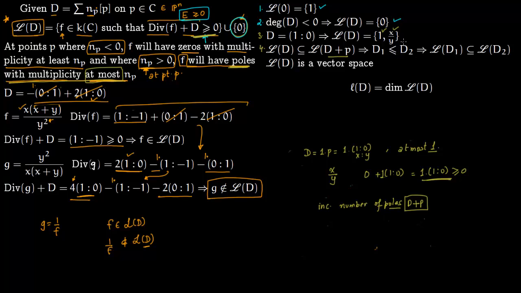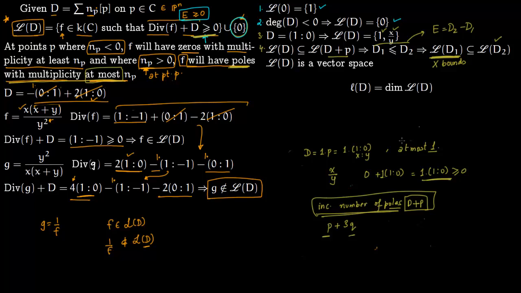So obviously you can see this in this way: you can write D2 minus D1 as an effective divisor. And this effective divisor just consists of adding points, say P1 plus 3Q and so on. So these P and Q are points. So you're adding just points to it, and you keep adding points, you're just increasing the number of poles. So you're not making any impact on the initial vector space. You're not violating the bounds of this vector space. So you're not violating any bounds here.